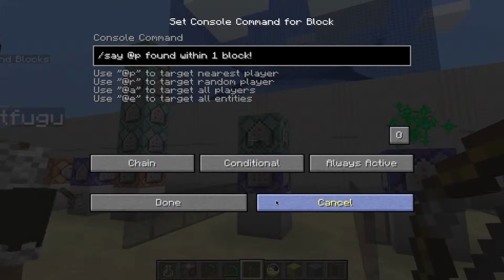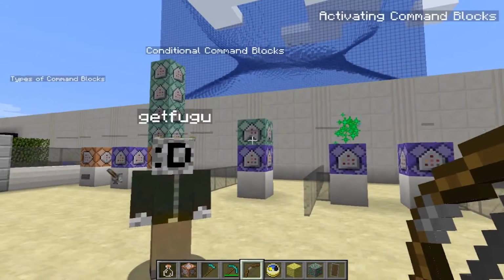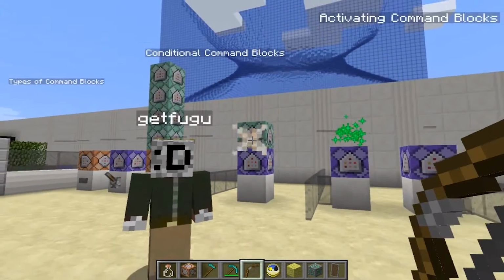People can see your cursor. They can. I was just trying to see if I can hit it. There it is.